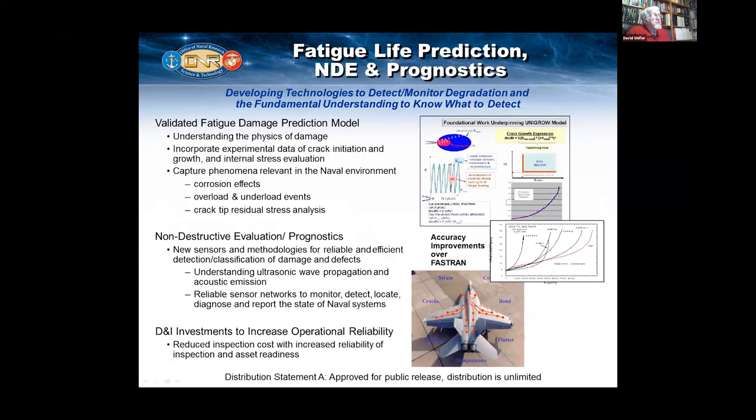If we develop these, we need to understand how they degrade over time. We need to develop non-destructive methods because we don't want to take a component out of service. We can do things non-destructively on the aircraft, or even have a readback system incorporated in the aircraft or component that we're observing. Then we can help predict when this material needs to be replaced based on condition rather than just on a time basis, because we want to protect the aircraft, and most importantly, we want to protect the pilot.